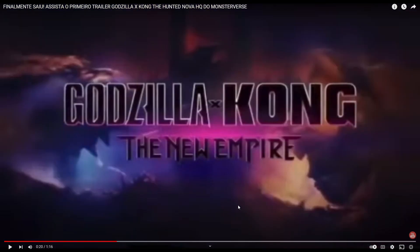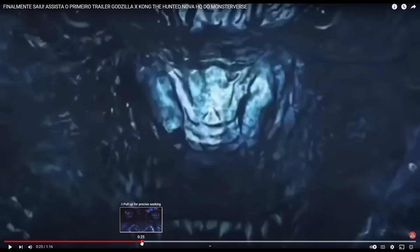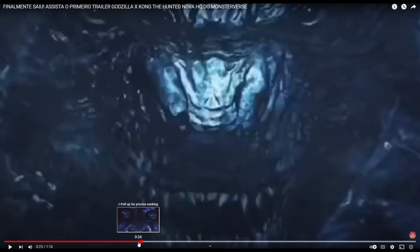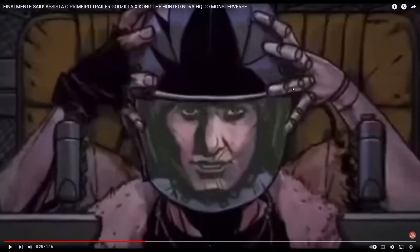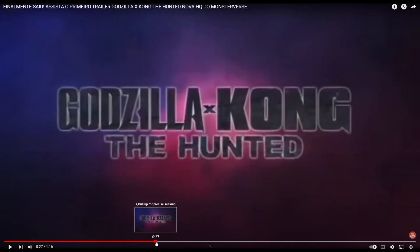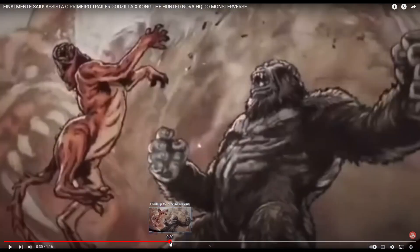It sets the stage for Godzilla x Kong: New Empire. We have a look at Godzilla looking cool, there's Kong. We have a soldier here putting on their helmet, so I think it's gonna be a big part in the comic because later on we see lots of soldiers with the same helmet. They're gonna fight — I think the team at, or something.